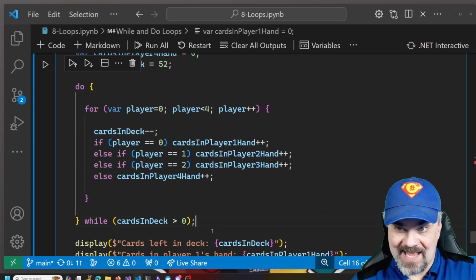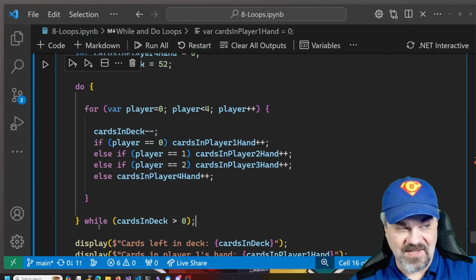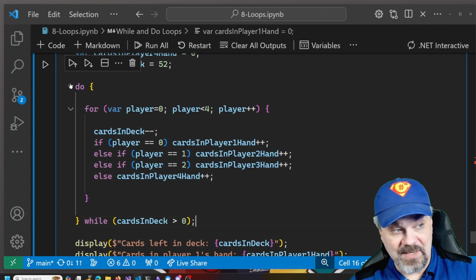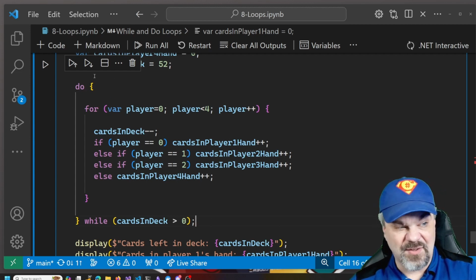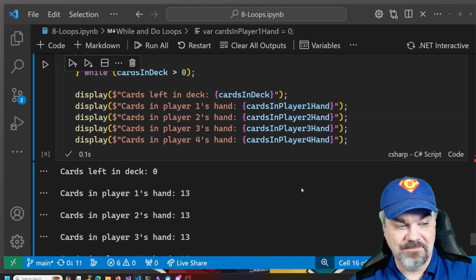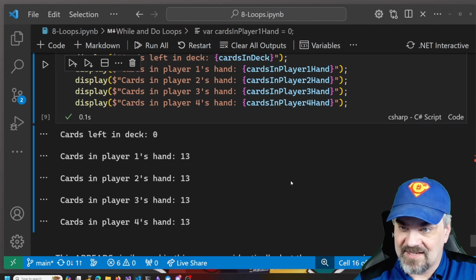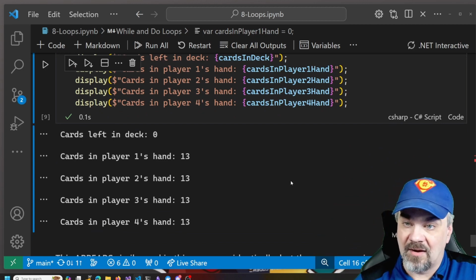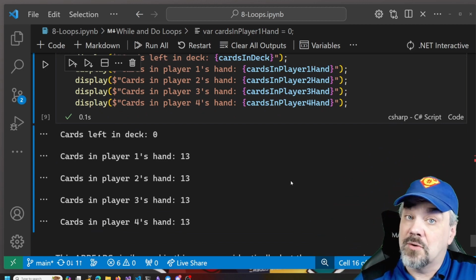So it's the exact same thing. We just move the processing down here, and we include the do keyword so that it knows that this is a loop. And if I execute that again, we get the exact same values. We dealt 13 to each player because we dealt out all 52 cards.